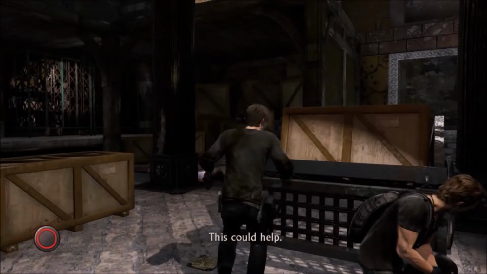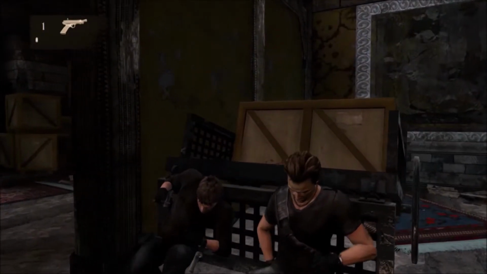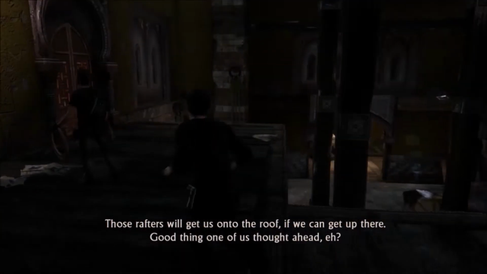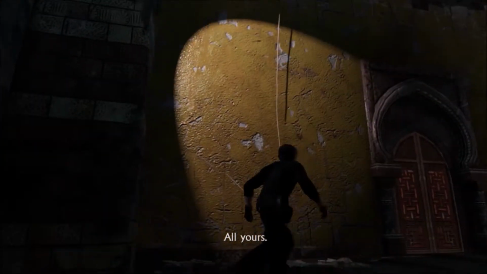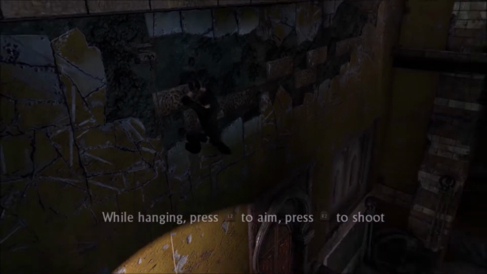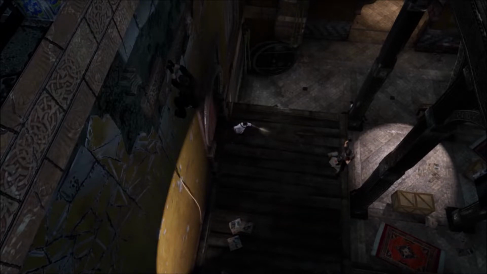This could help. There, that'll work. Now all we need is a horse. Those rafters will get us onto the roof if we can get up there. Good thing one of us thought ahead, eh? Okay, he got ropes, man. Yeah. All yours. Okay, I'm the first one to try. How sweet of you, Flynn. You know, I'm not 100% sure, but this thing is not easy. I think Flynn is going to betray us in some kind of way.